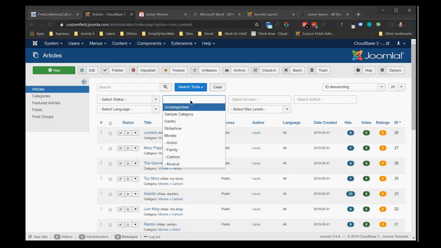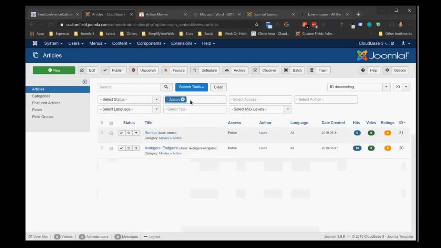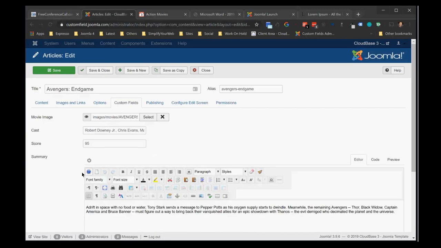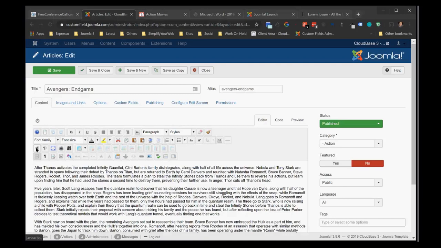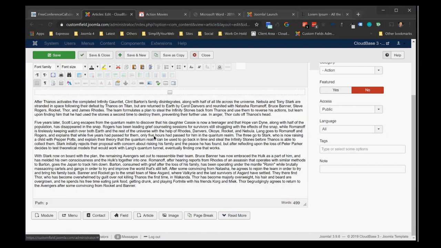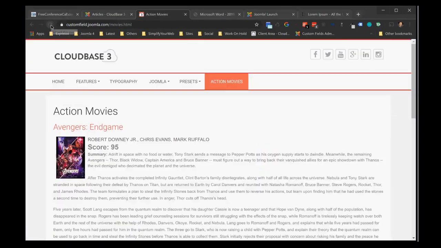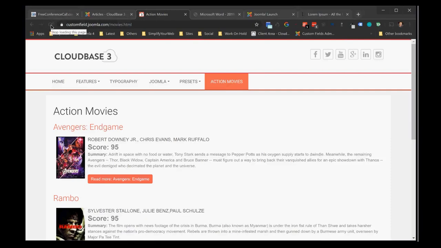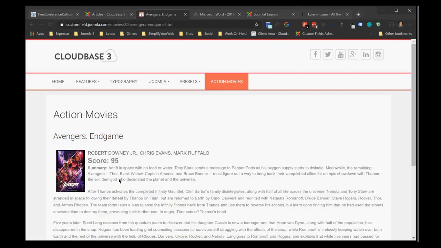If I go to search tools, I go to action movies, and I select Avengers. I'm just going to do it for Avengers. And I put in, not the summary, in content. This, again, is why you may stop using content altogether. I click there and I hit read more, and I hit save and close. Let's just see what this does out of the box. So now I refresh. Okay, looks good, right? I have my text, I have a read more, I can click on it, and now I can see everything.